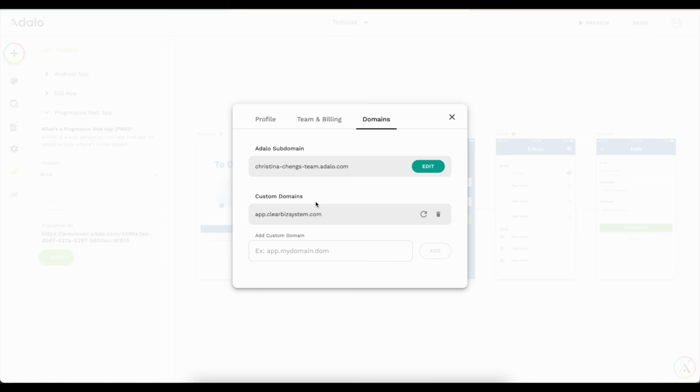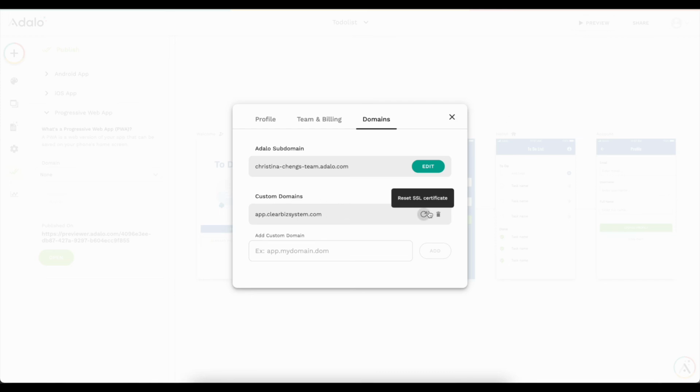And then when you go into your domain service provider, you want to just follow the directions within that. Once you do a custom domain, there will be a pop-up screen that tells you what to do. It'll say host at name and then whatever name you want. So that's going to be app. And then you're going to do, I think, CNAME. And then from there, it will ask you to say for the TTL is 3,600, which is by default 1 hour. And then the name of the hosting is going to be hosting.adalo.com. And so once that connection has been made, you can just publish to your custom domain.